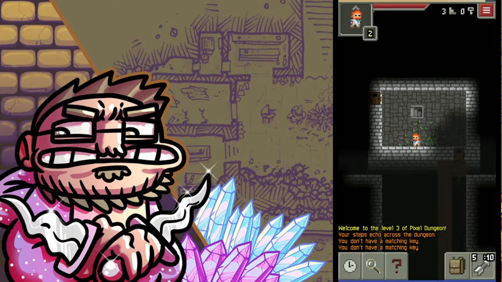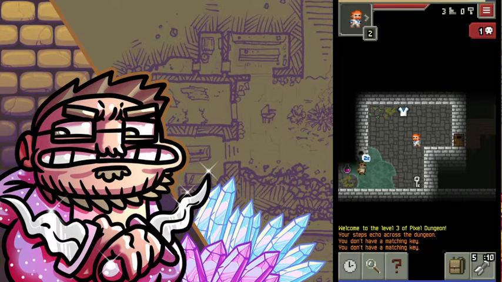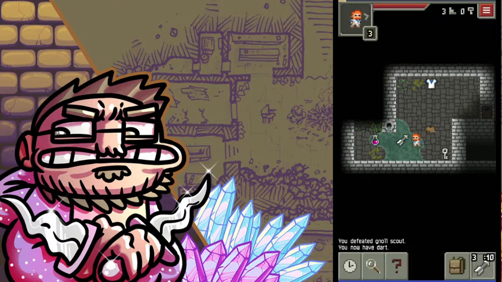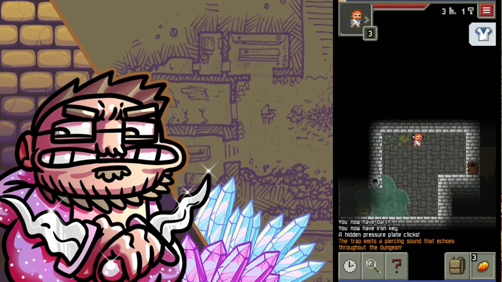There's our next staircase down. No, I changed my mind. So you can accidentally or maybe jump into chasms by mistake. I've mentioned this before, but I love that you can reclaim your thrown weapons. I don't know if I can hold. Oh yeah, you can hold it down, and that becomes your new thrown weapon.